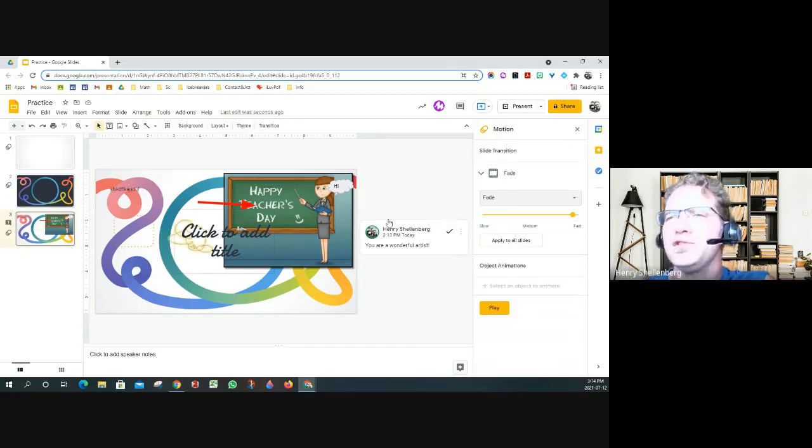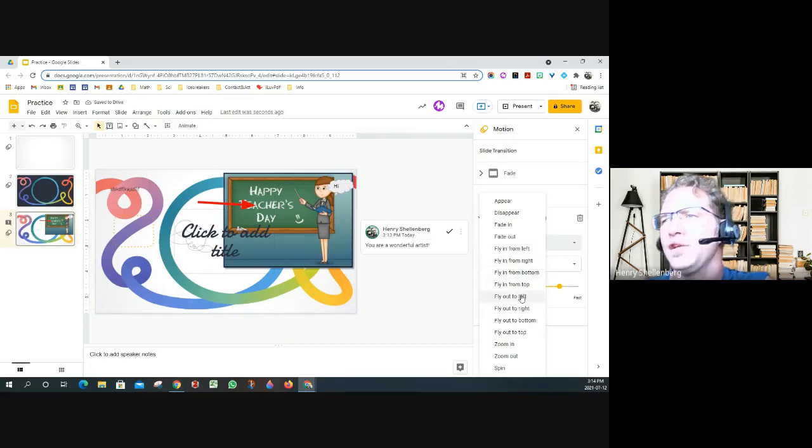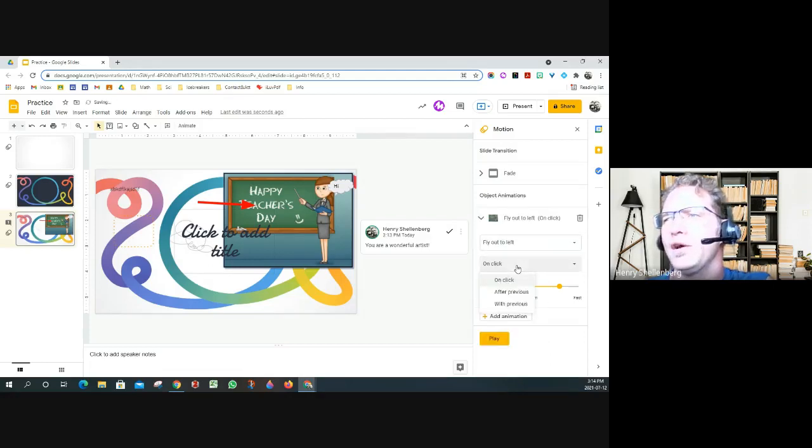And then theme, we already covered at the beginning, and then transitions. And transitions, you can choose every object in here and apply a transition, like it'll fade in or fade out. Personally, I don't use these tools at all. I find it actually becomes a big distraction from the learning for my students, so I don't use them at all. But you can definitely choose any one of these items on here and then apply and add an animation of any kind that you'd want, fly in, fly up, on click or whatever, and then how fast you want it to go.